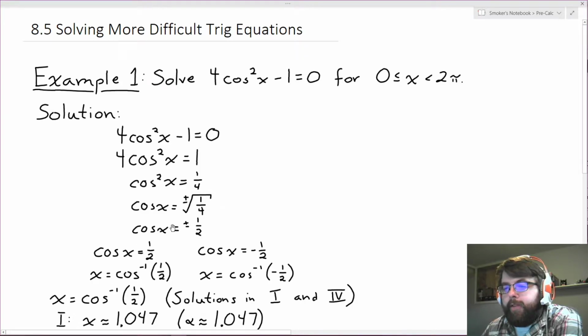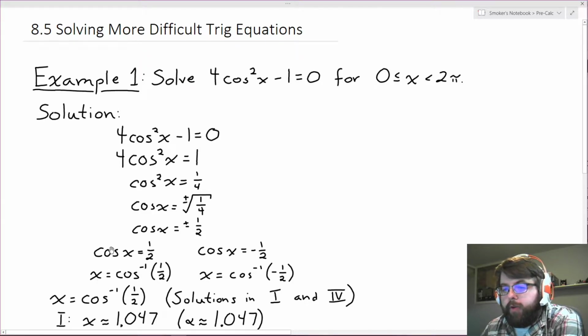So we're going to break this into two branches. We're going to have cosine of x is equal to positive 1/2, and cosine of x is equal to negative 1/2. So we're going to do the trig solving that we've been doing in solving simple trig equations. For each of these, we're going to do that whole process of finding the solution in two quadrants: once for cosine of x equal to 1/2, and again for cosine of x equal to negative 1/2.